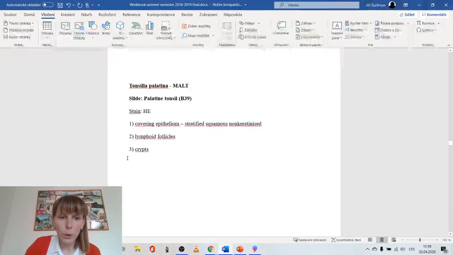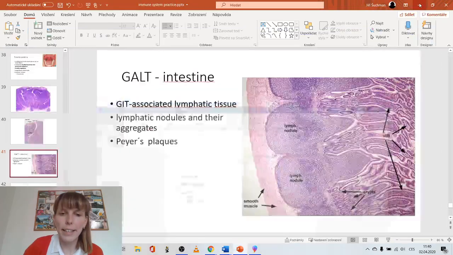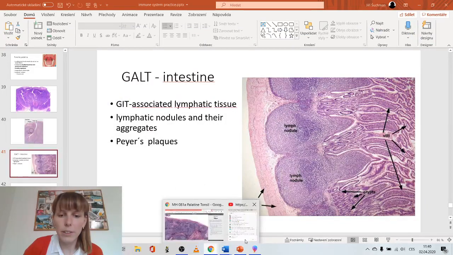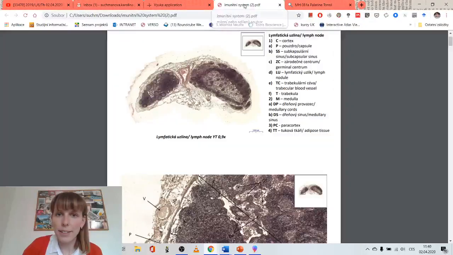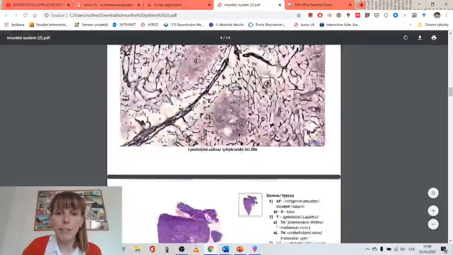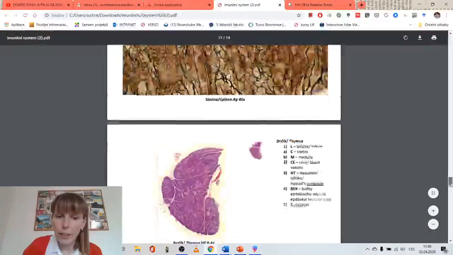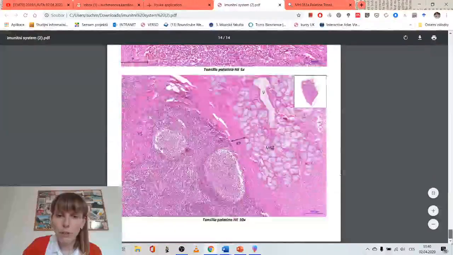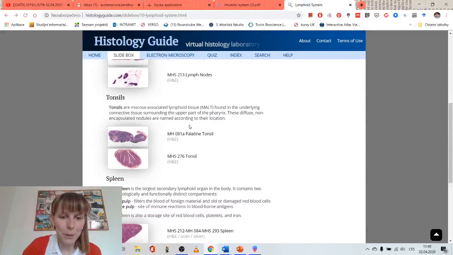So let's take a look at the GI tract associated lymphatic tissue. What we have in our workbook is that we just should find a lymphatic or lymphoid, same thing, follicle in the colon in this case. So let's take a look in histology guide, and that will be the last thing, and we're done. Yes, so also in this PDF that you have on ViewCat that I showed you at the beginning from Lucy, you have many nice pictures for reviewing this, but it doesn't show the GALT, so let's try to find it here.